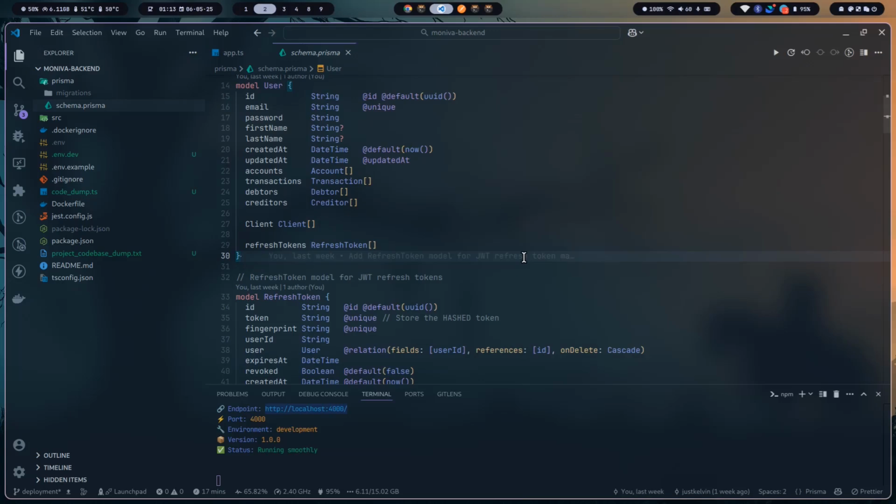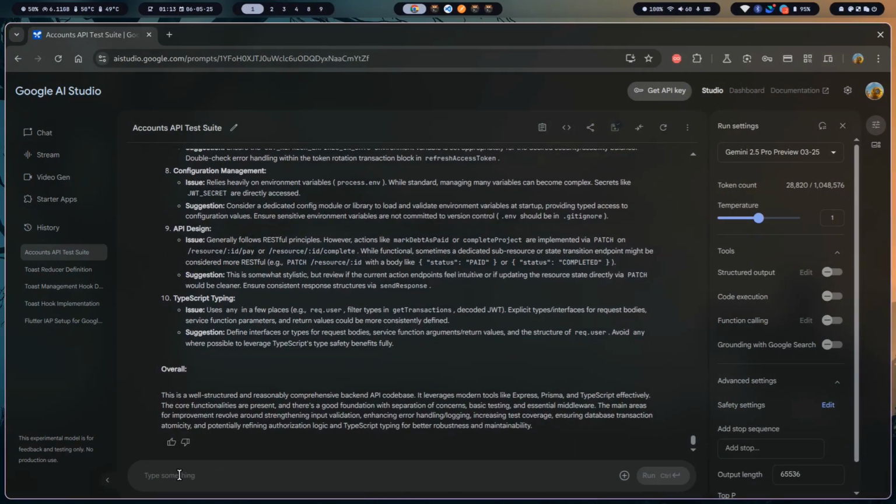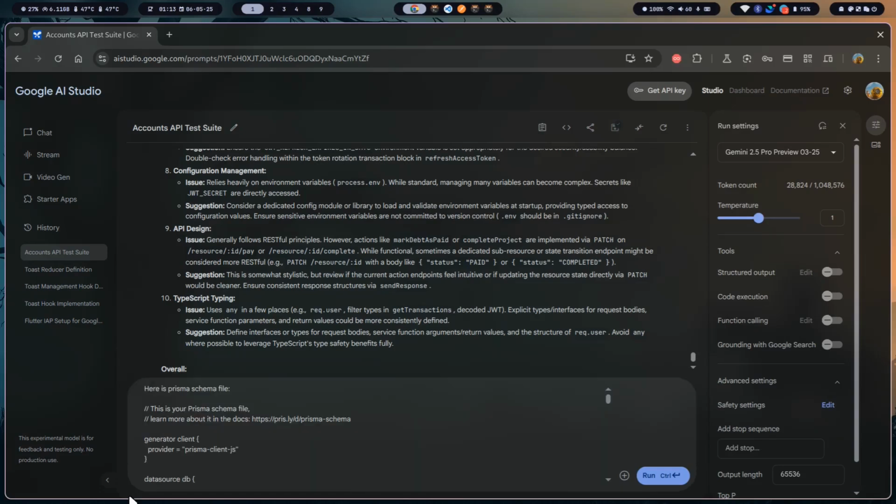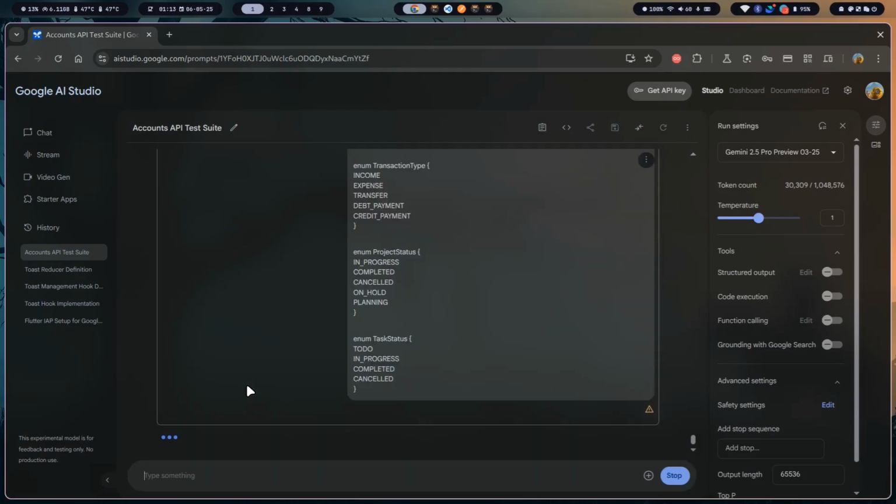I'll copy the entire schema content and paste it into Gemini Studio, giving it a clear picture of our data structure. I'll also add a prompt to clarify that this is the Prisma schema. Please analyze it. This will ensure that Gemini processes it correctly and matches it with the codebase that I shared earlier. So let's see how it processes this.